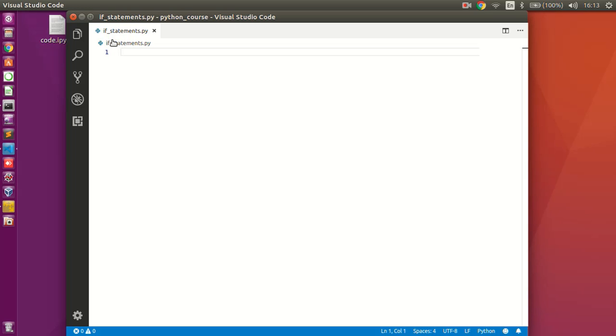Okay, so here we're creating a basic example of a for loop. What we want here is to measure the length of strings, let's say. This is the comment I added. So let's create a variable called words equal to a list or array.